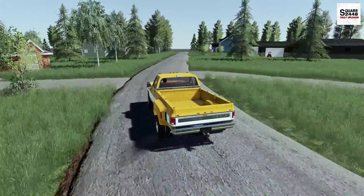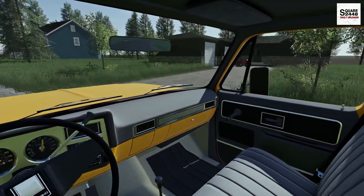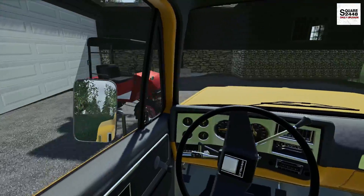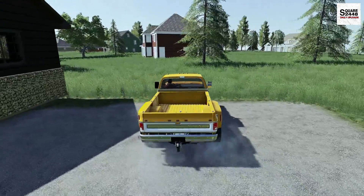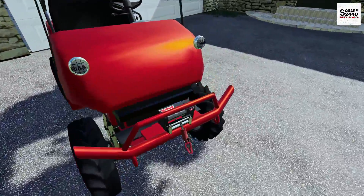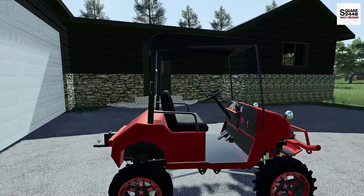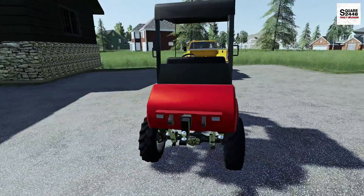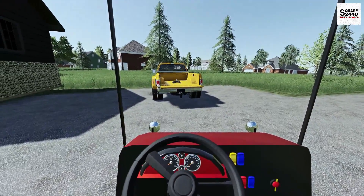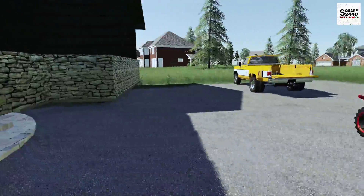The Chevy K30 is running really well — it was once a farm truck, and the farmer kept it in great condition. There it is — a golf cart! That thing looks pretty sweet. I'm thinking I'll let the kids use it to ride around the property. For $200 this looks like a great deal — it even has a winch! It has a mini lip kit on it too. Probably one of the coolest golf carts I've ever seen. Keys are in it — let's hop in and check it out. Everything turns on. I'll slide the $200 under his door — it's ours!